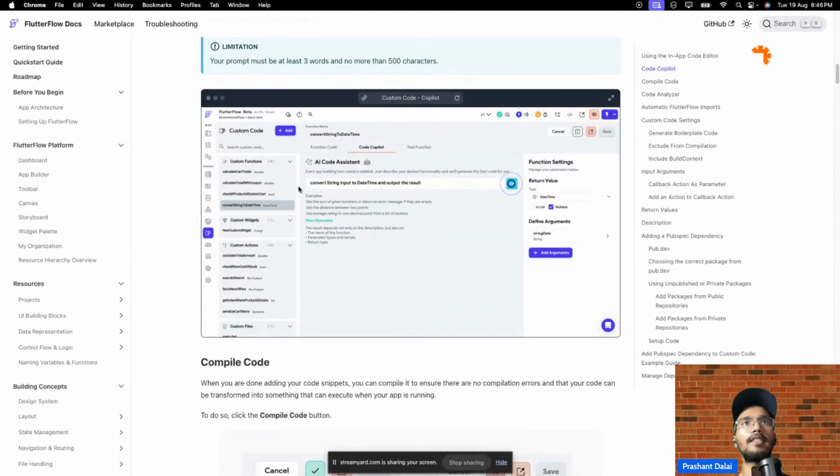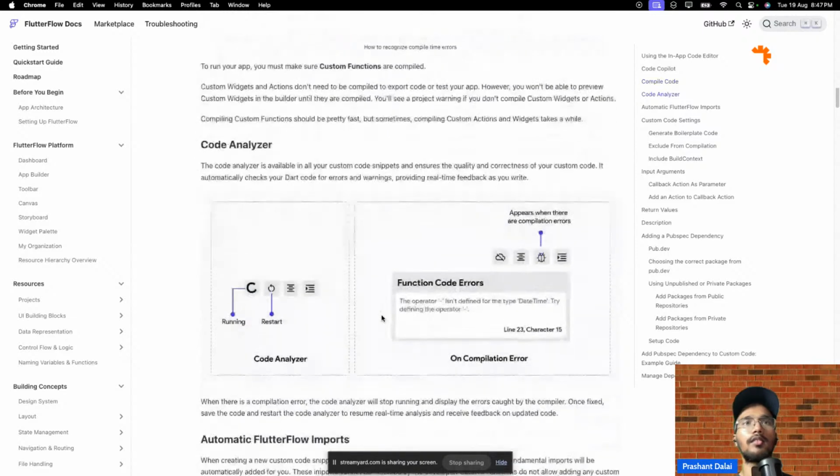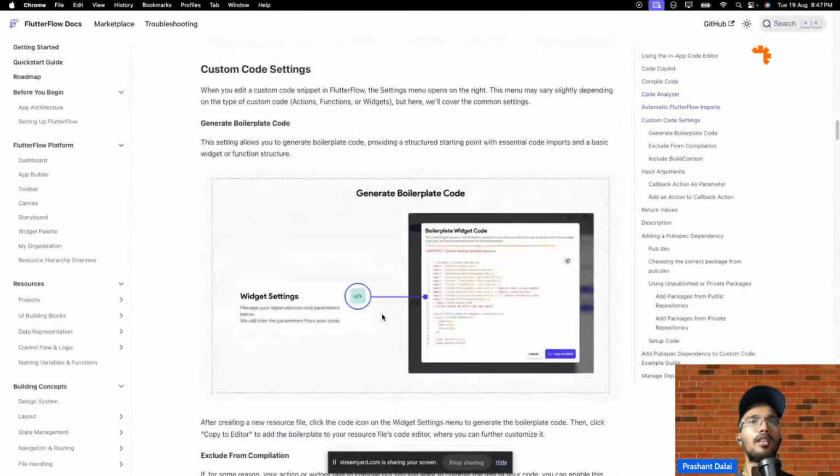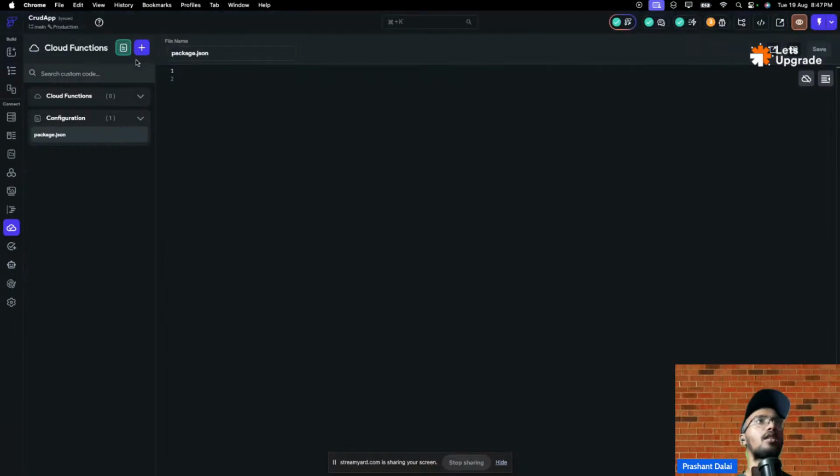We have already seen this agentic thing. Okay, I guess we are showing the wrong thing. Perfect.